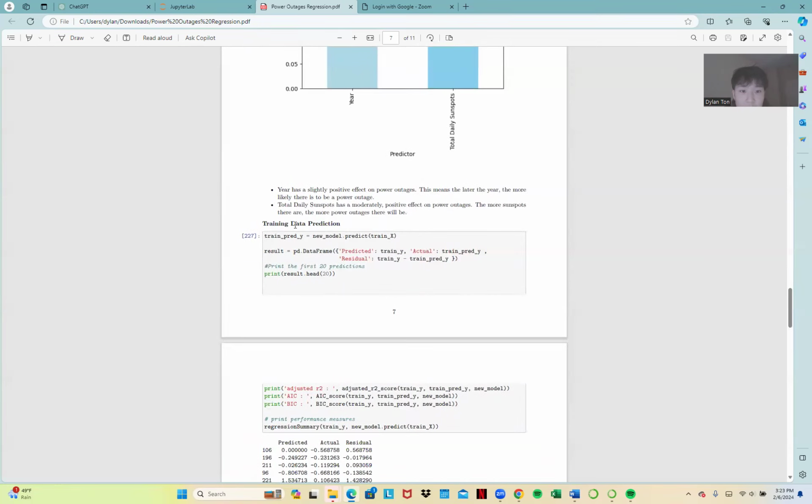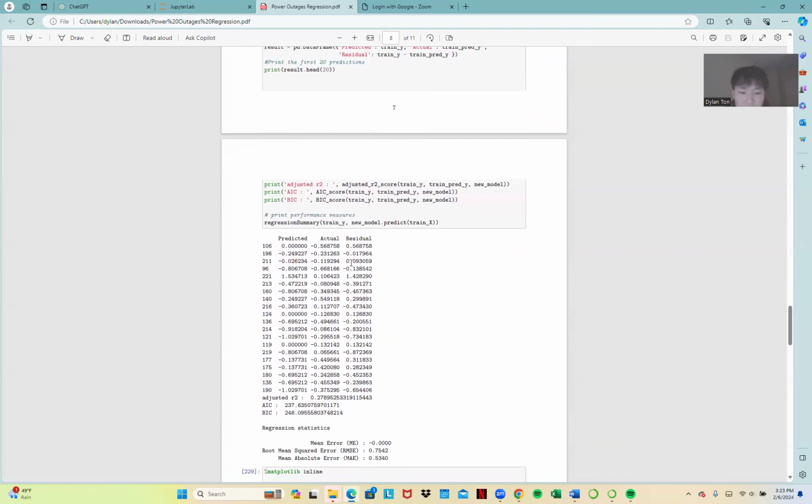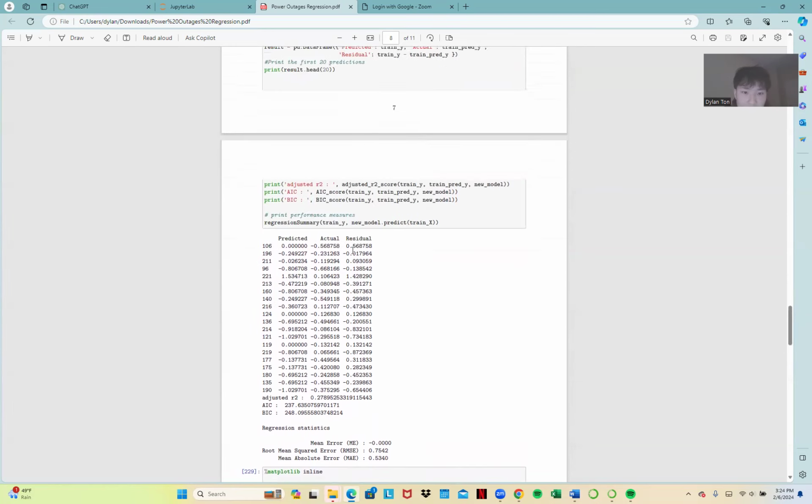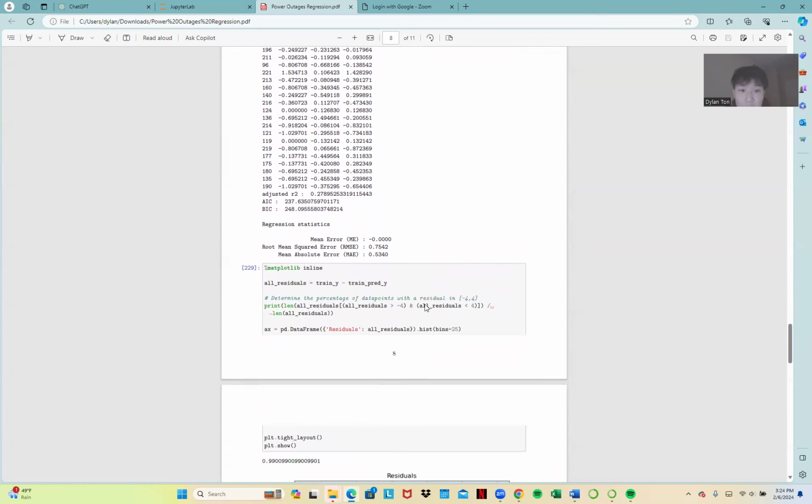Training data prediction. So we're going to do a prediction model compared to the actual data. The model is going to give us the prediction, or what it predicts based on those variables, and compare it to the actual data, right? Residual is basically predicted minus actual, to see how far off the predicted was from the actual data.